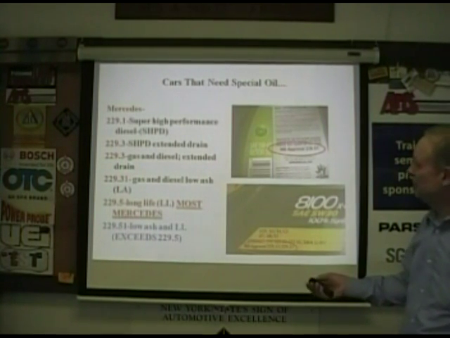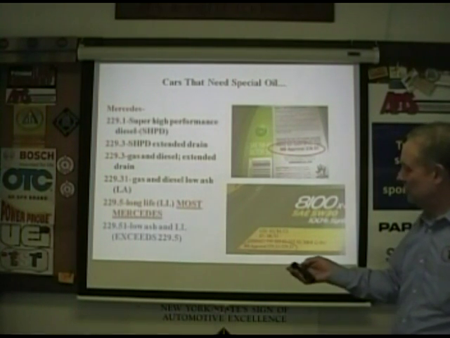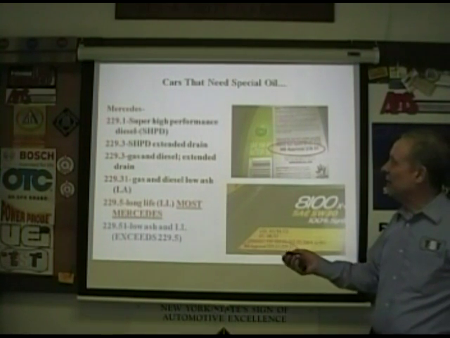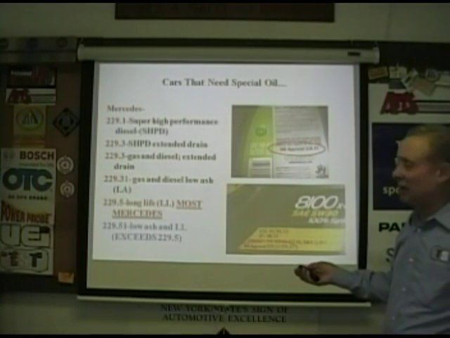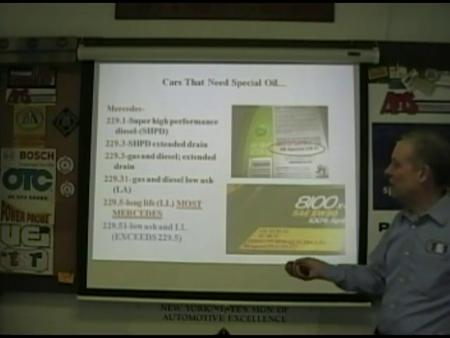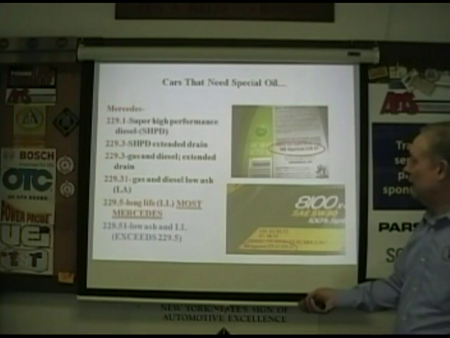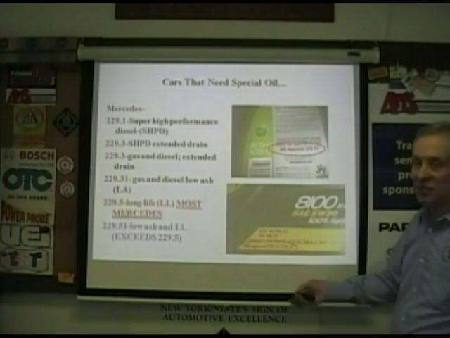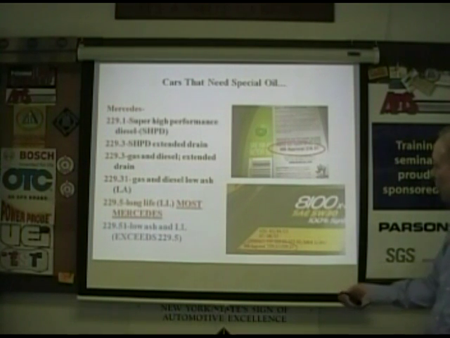All right, Mercedes. We have a bunch of Mercedes specs. They've tried to make it so that every newer spec is backwards compatible. And they say that's true, but I'm not 100% convinced of that. They have this super high performance diesel spec. They have the extended drain spec. As they went further along, they tried to put them together, and they have low ash spec. Long life, most Mercedes, they want that extended oil change interval in there. And low ash exceeds. So you see this one, 229.51, it meets the spec above, it exceeds it. It has to have that on the can. Or there.